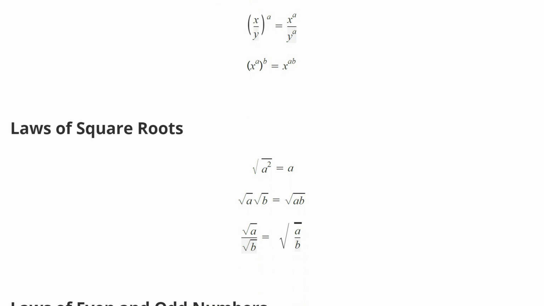A lot of people don't realize that when you square root a number that's squared, you just get the number. Even more people, I would say, don't realize that when you multiply two square roots together, it's the same thing as square rooting the product of those two things. For example, root 3 times root 5 is just root 15. I wouldn't say that comes up that often, not to scare you, but it's a good thing to know.